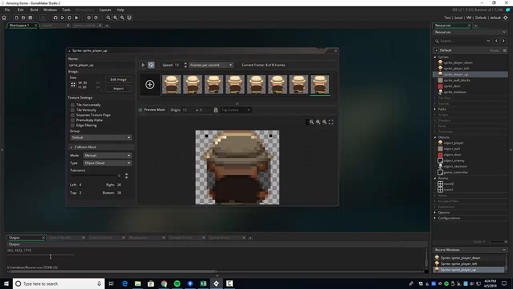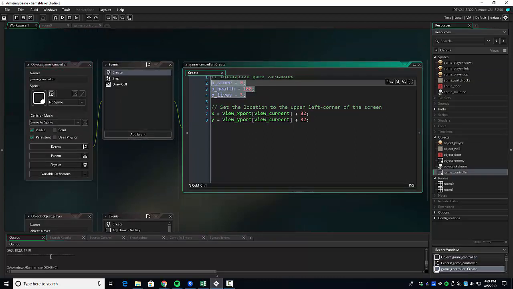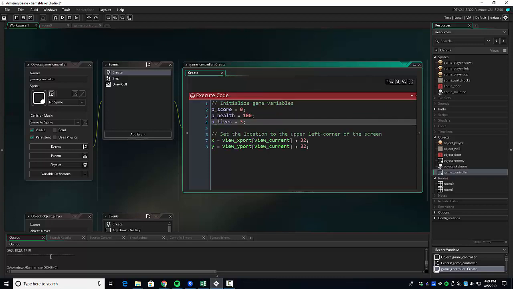The first thing we want to do is review what we did last time, and that was in the game controller. We had already set P_score, P_health, P_lives for player score, player health, player lives. We gave it a unique value with P underscore so that we would have more than just score, health, and lives. It allows this controller to deal with multiple players. So we could have a P1, P2, P3, P4. We could have a 4-player game if we wanted, and we'd use the code here to do that.